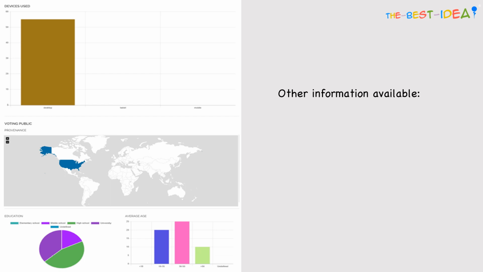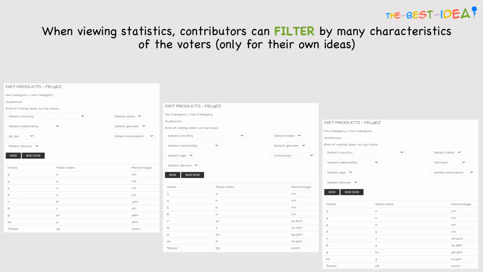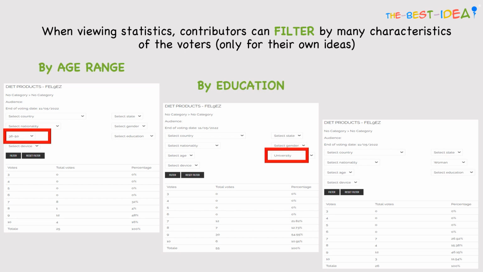Other information available: device used, voting public, education, age range. When viewing statistics, contributors can filter by many characteristics of the voters, only for their own ideas: by age range, by education, by gender.